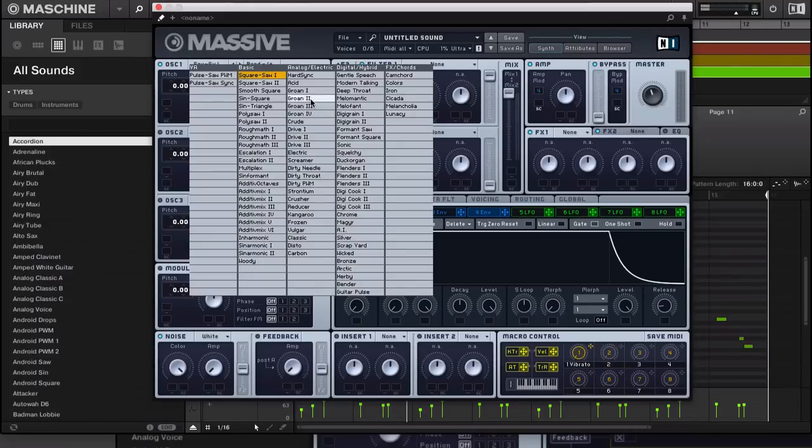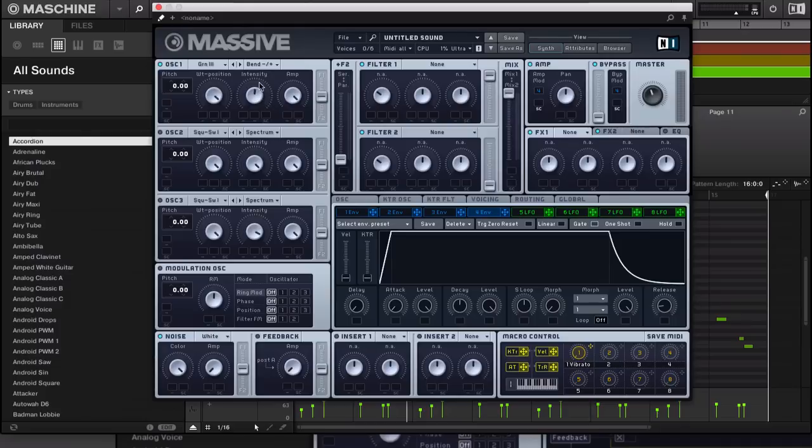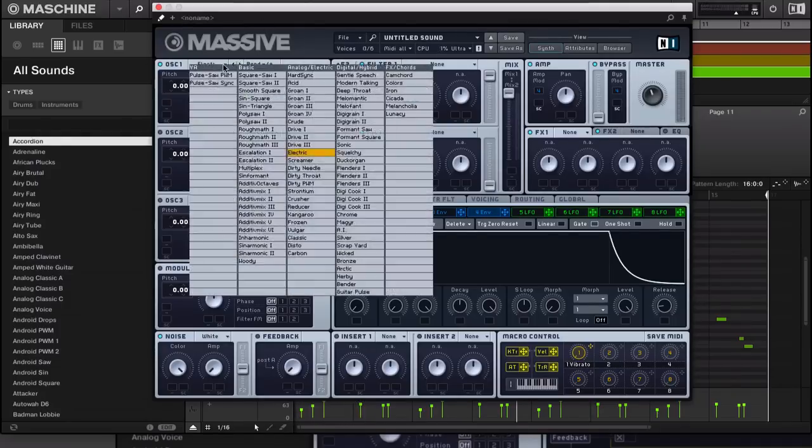Not quite with this, but let's go for a bit more of an extreme oscillator choice. So I'm just going to flick through a few of these, tweak the bend position until I find a tone that I find interesting alongside the drums and the bass that I've already created for my song.